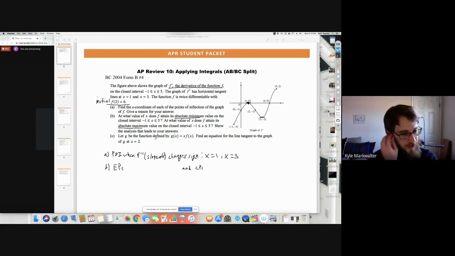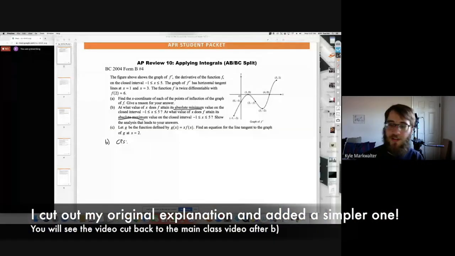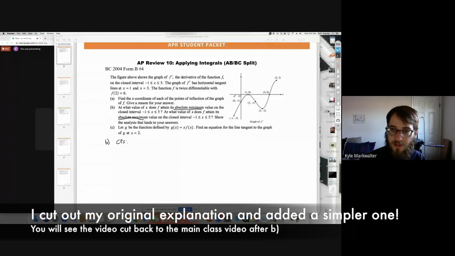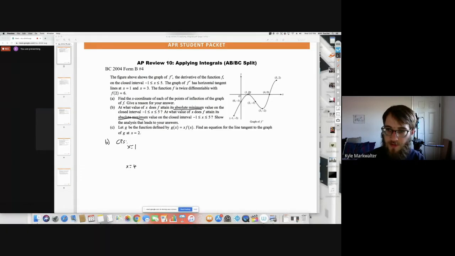Whenever we see this kind of language, those are things we need to look for, okay? So let's go ahead and do that. We're going to do this one together, endpoints and critical points. So that part stays the same. And our critical points, looking at the graph, will be the things we identified, x equals 1 and x equals 4, because those are the places where the derivative has a 0. And our endpoints will still be the same, x equals -1 and x equals 5. So none of that stuff has changed. That's still what we need to do some thinking about.